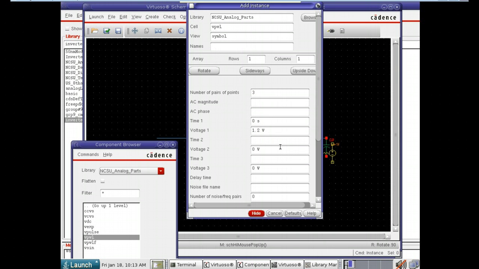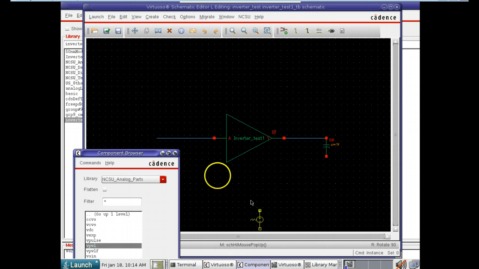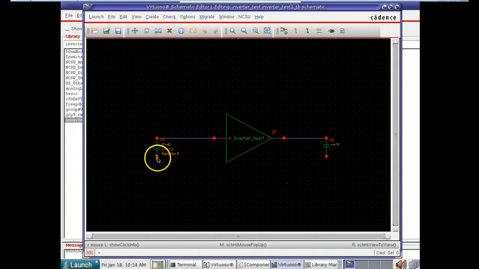At time 5 nanoseconds, we'll be at 1.2 as well. But then at 5.1 nanoseconds, let's go down to 0, okay? Hide that, connect this to the input, escape.